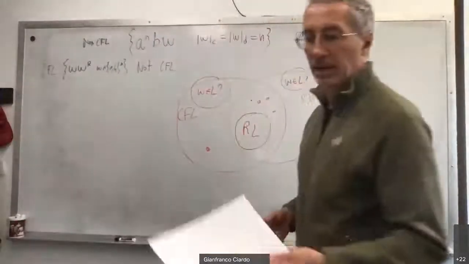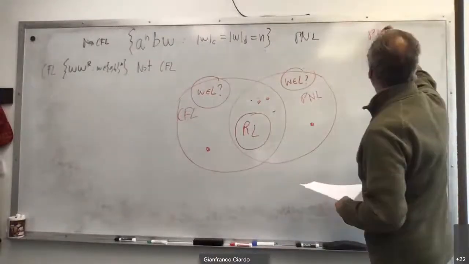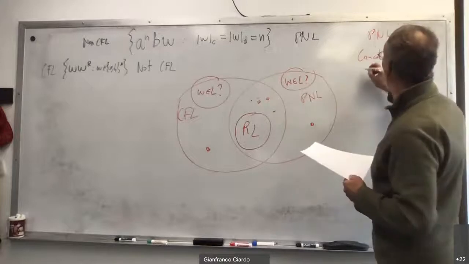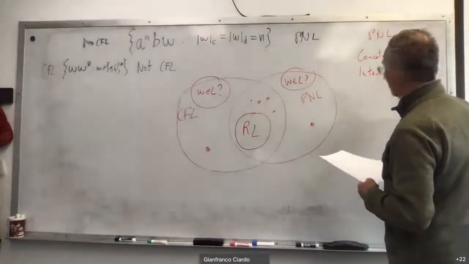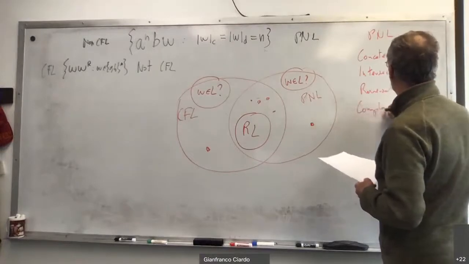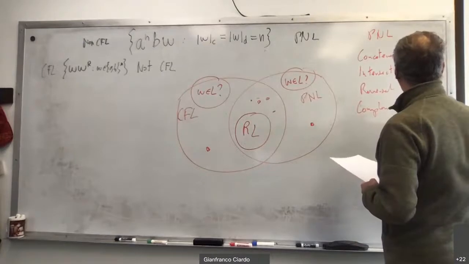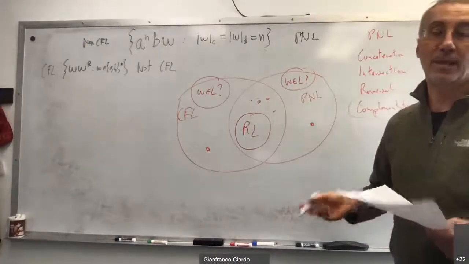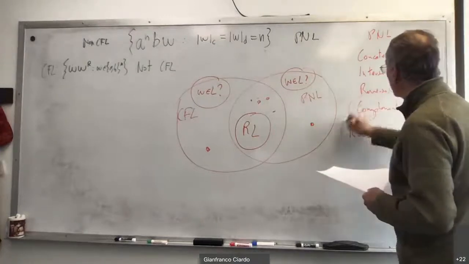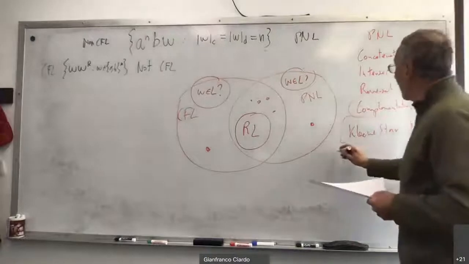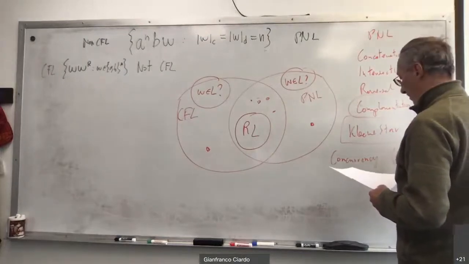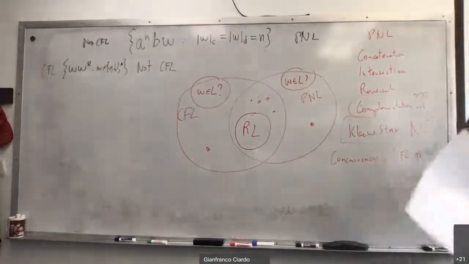But the closure properties that we know for pattern languages are: they are closed under concatenation, under intersection, under reversal. Nobody knows whether they're closed under complementation, at least last time I checked. They are not closed under Kleene star. They are closed under concurrency, while instead, context-free languages are not closed under concurrency.